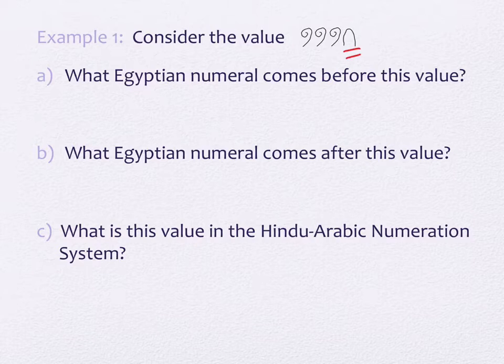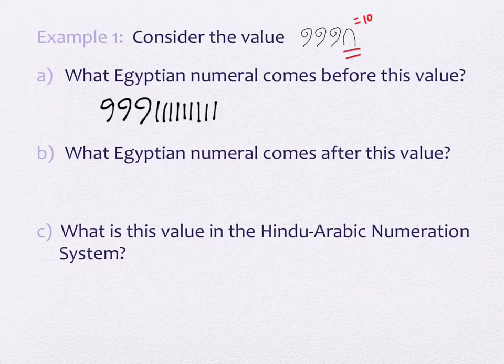So what is that heel bone worth? Do you remember? It's worth 10. So if I want to find the number that comes before this, then that 10 needs to become a 9. And what would 9 look like in that system? 9 and the 30. Right, so the 3 scrolls would stay the same at the beginning. And now I'd have 9 vertical steps.